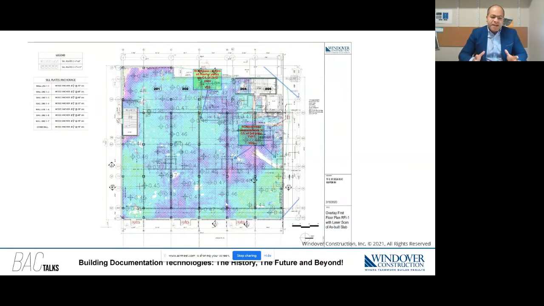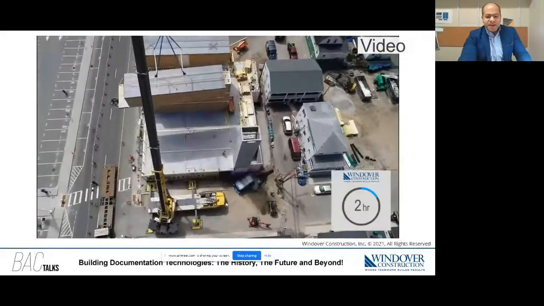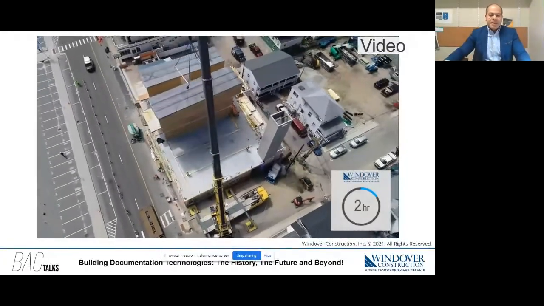So one of the ways that can mitigate that and help support that is really laser scanning. So you see here spot elevations confirming that the slab that got put there is flat within half an inch. It has to be within half an inch before we put all those boxes. How to confirm that? With laser scanning. As you see here with the spot elevations, with that we're able to set up this building, as you see here, only in 8 hours.